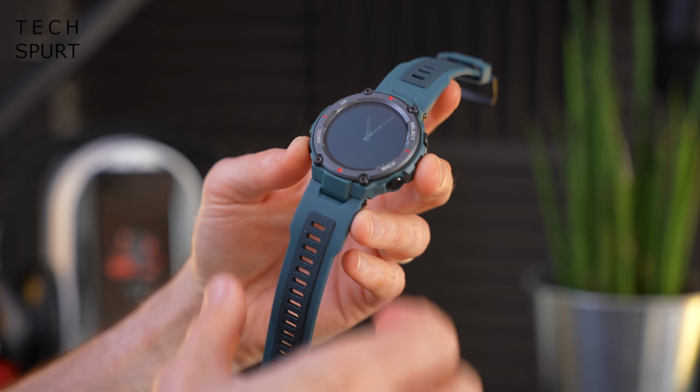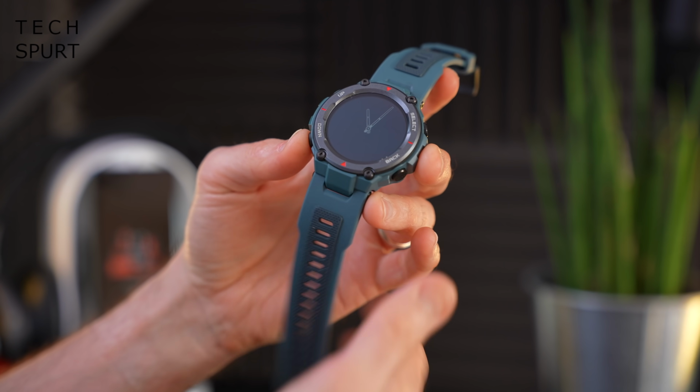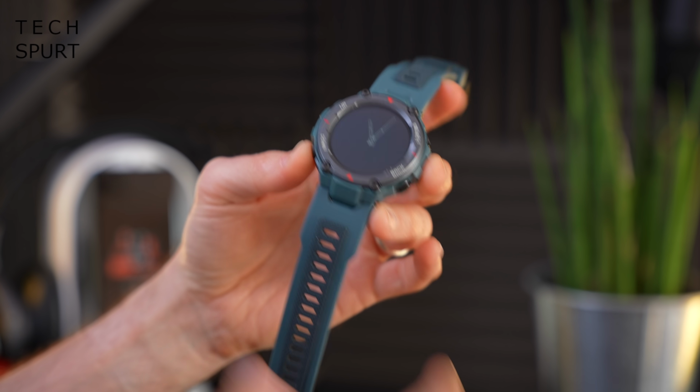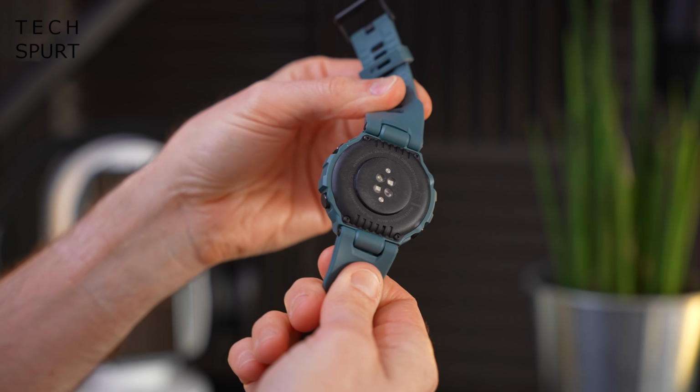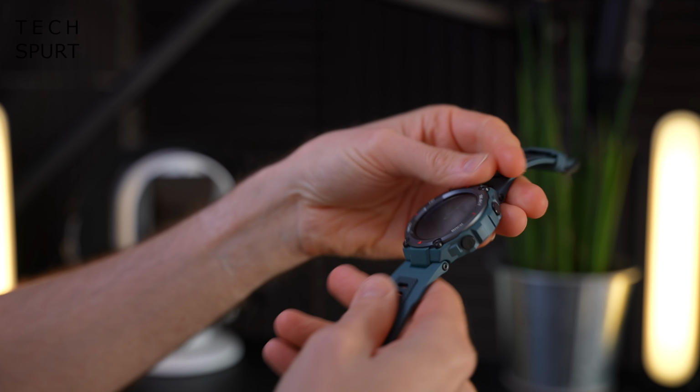Despite being made of plastic though, the Amazfit T-Rex Pro has definitely got a decent heft to it at just shy of 60 grams, but like most rugged smartwatches, once you slap it on your wrist, you get used to wearing it. You kind of forget it's even there. You've got 22mm silicone straps on this thing, nice and comfortable even if you're wearing them basically non-stop. They are not removable though, unlike quite a lot of other smartwatches. But certainly well suited to exercise anyway.